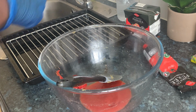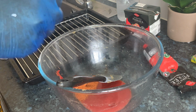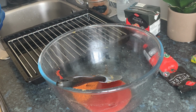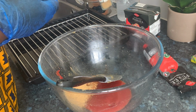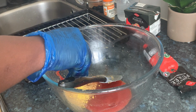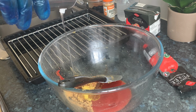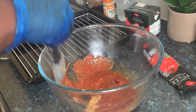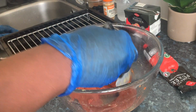Now I'm making the coating of the turkey wings. I'm wearing gloves because I'm adding pepper. I want it a bit spicy. And I have dried ginger here. Maggi. Oh yeah. And I'll mix all up. Taste it. If it's sour, I will add a little bit of bicarbonate.